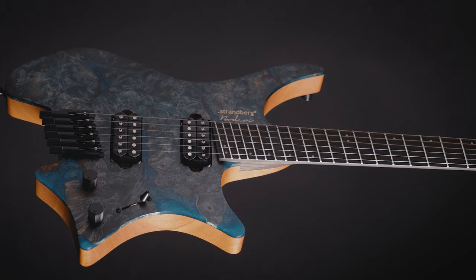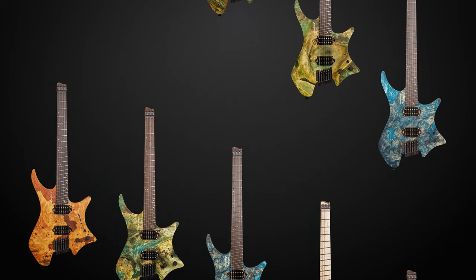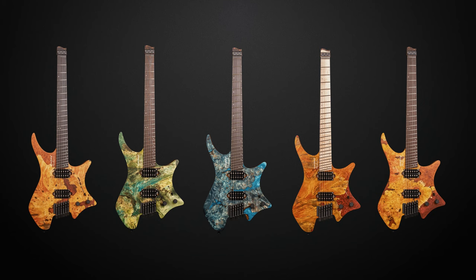They will be produced in 12 batches of 10 guitars — so 10 per month for one year. They are extremely limited quantities, and within those batches of 10 they have all fairly unique specifications. We have some different fretboard materials and some different finish colors, so each individual guitar will be truly unique.